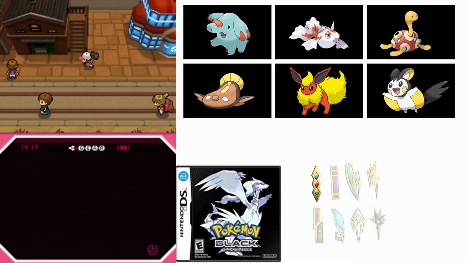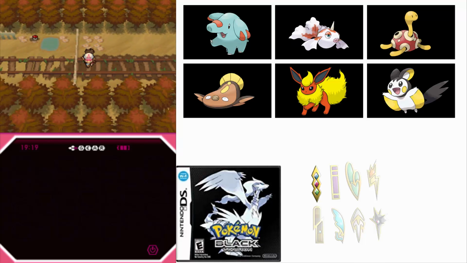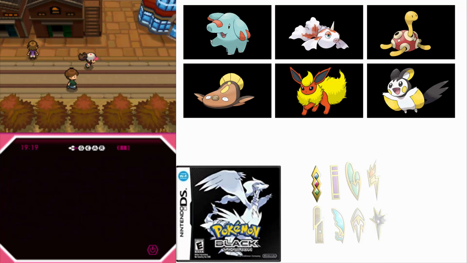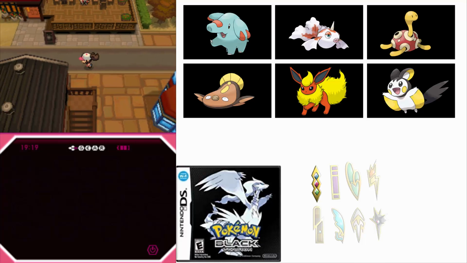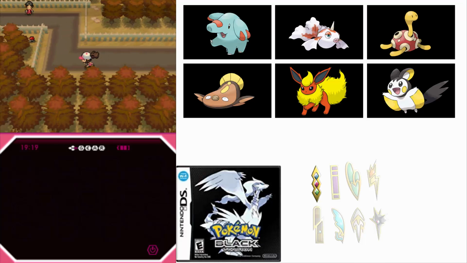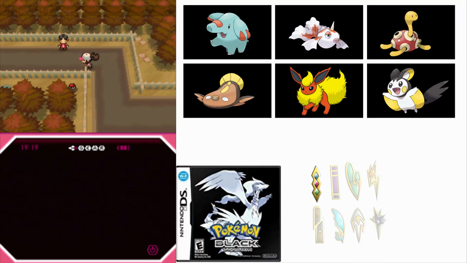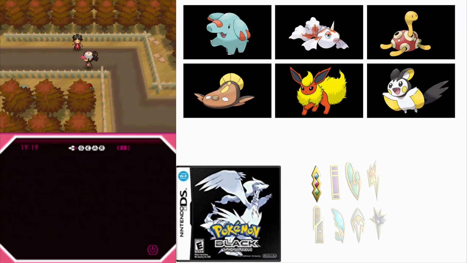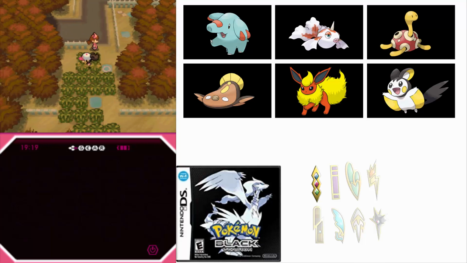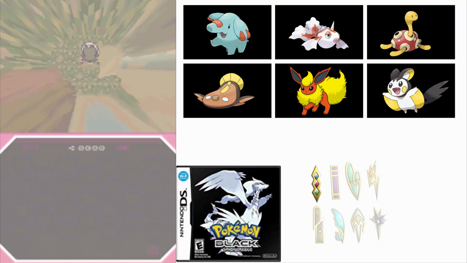I wanna do that before I end the video here, so I can't go this way. I need to find where the next area of grass is so I can get a new encounter. Uh-oh. It is down here, but there's a required... Oh, there's not a required battle here. Pinwheel Forest! We get a new encounter here in Pinwheel Forest! New encounter!